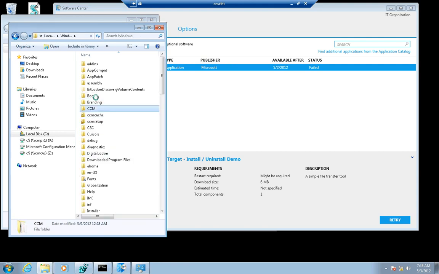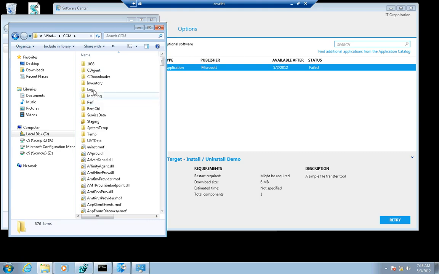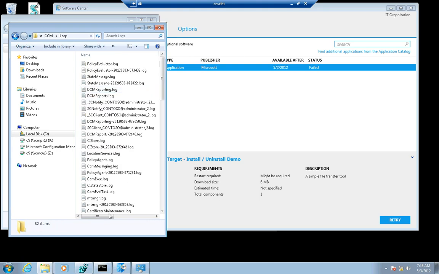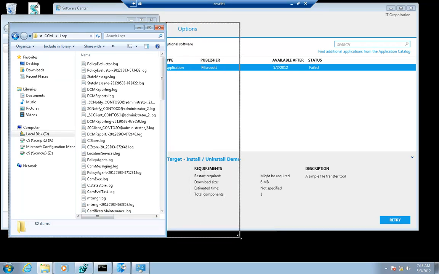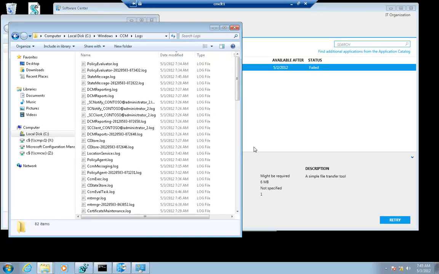Okay, CCM logs. There we go. So again, remember the timestamp is your friend while you're working on logs. Whenever you're tracing anything on the client, pay attention to timestamps. Also, by the way, you notice this says failed. It's really not failed. One of the things that I did to kind of clear the deck is reset the cache on the client and then test run the advertisement to get it ready to run it now. Anytime you jerk the cache contents out and clean it, the next time you try to run something, it will fail. But now, the next time I run it, it'll run okay. It'll recognize that there's nothing in the cache, and it'll run.